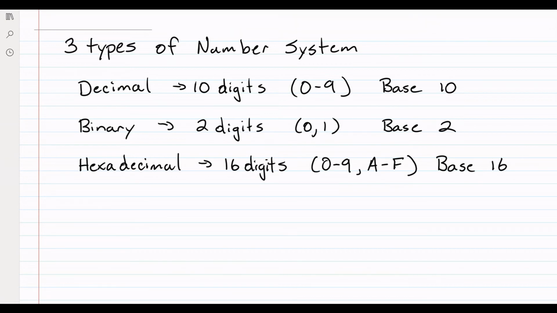So what we really want to do is learn how to represent these numbers and what they really mean when we write a number down, and be able to convert back and forth between the different types of number systems. So let's take a look at an example first. I'm going to look at the decimal number 2673. I'm going to write that with a little subscript down there so you can tell the type of number system that I'm using.